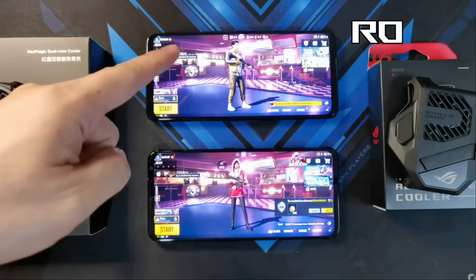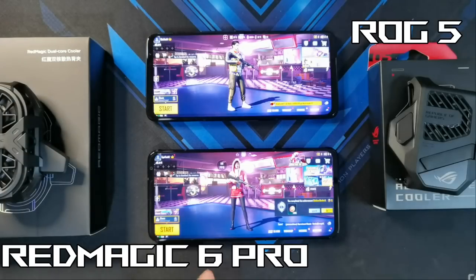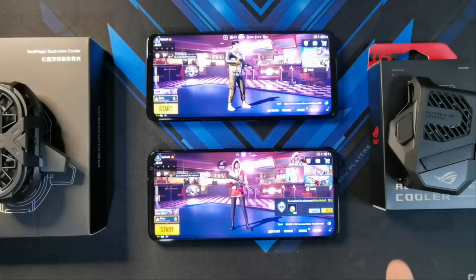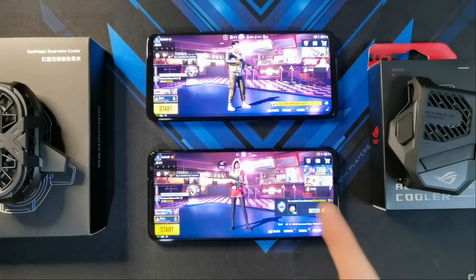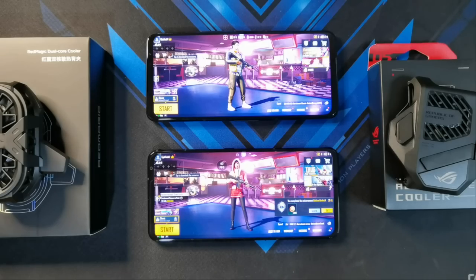Okay guys, so I've got the ROG Phone 5 at the top and the RedMagic 6 Pro at the bottom. I tried to enable the 90 frames per second mode using the tutorials I saw on YouTube, but unfortunately I couldn't get it to work on both phones. Once I'm able to get that 90 frames per second option enabled, then I'll do another gaming test. But for now, we'll see what's the maximum frames that you can get on both phones.